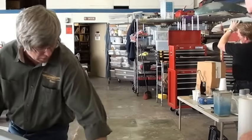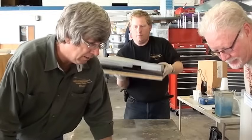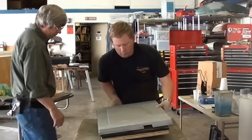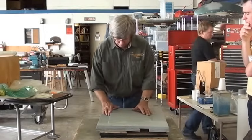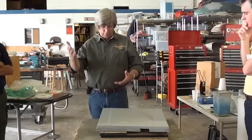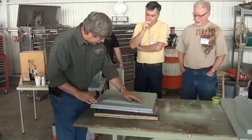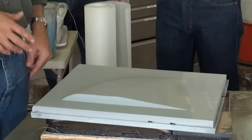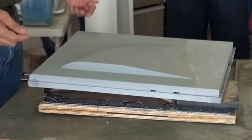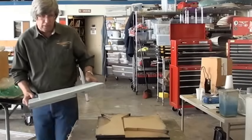Okay, so next, doesn't matter where you place that stuff, I'm gonna mess it up. Thank you. So next step, here is basically what we're gonna be working on today. We have a fairing for the tip of a rudder, and we've got our mold here. We're just doing a little bit of Bondo to finish this thing up, but we're almost to the stage where we go to the next step. And the next step is we're gonna paint this thing with a polyurethane paint so that we get it shiny and hard.